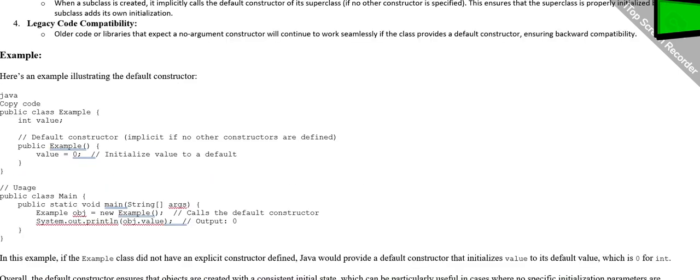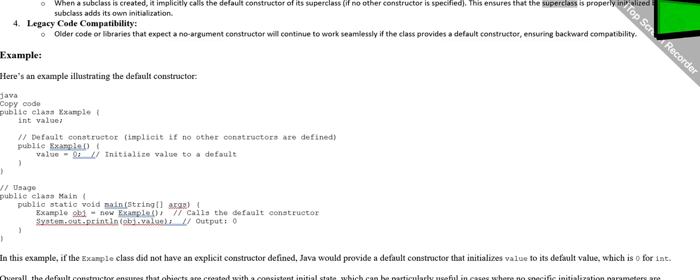Simplicity. If a class does not have any constructors explicitly defined, Java provides a default constructor automatically. This simplifies object creation and ensures that there is always a way to create an instance of the class. Support for subclassing. When a subclass is created, it implicitly calls the default constructor of its superclass, if no other constructor is specified.